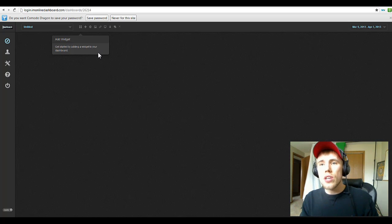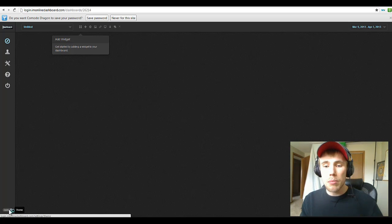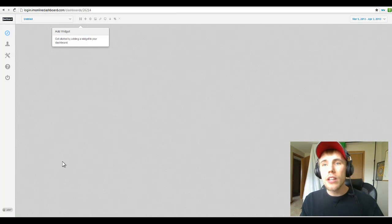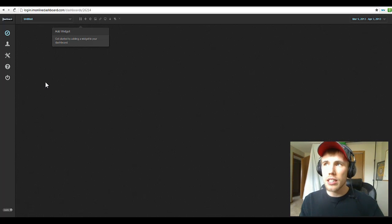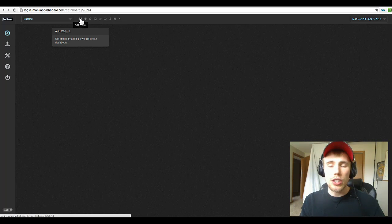I'm going to show you what the back office looks like. We have this nice black interface, but if you don't like black and want white, go to the bottom and click the button to convert it to a white interface. To add widgets, your controls are up at the top. The first one is 'add your widget' — you can add as many widgets as you want, you're not restricted, it's unlimited.